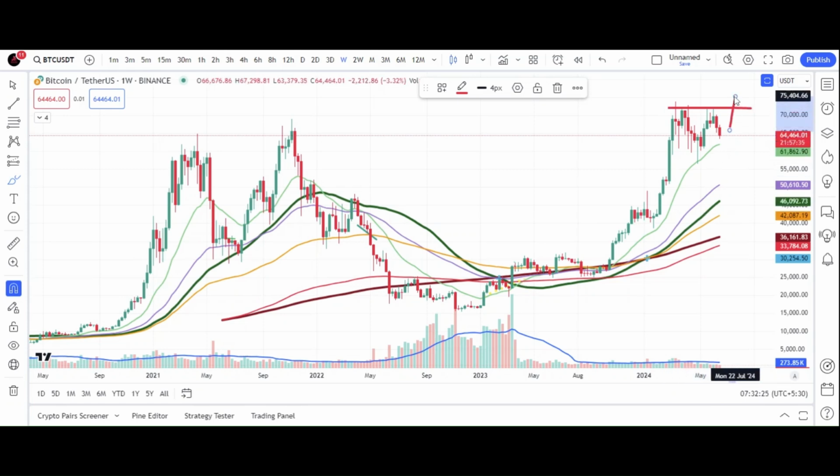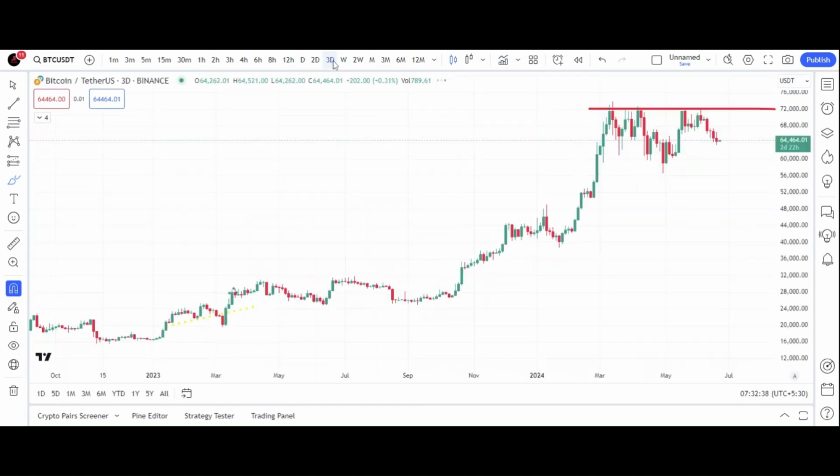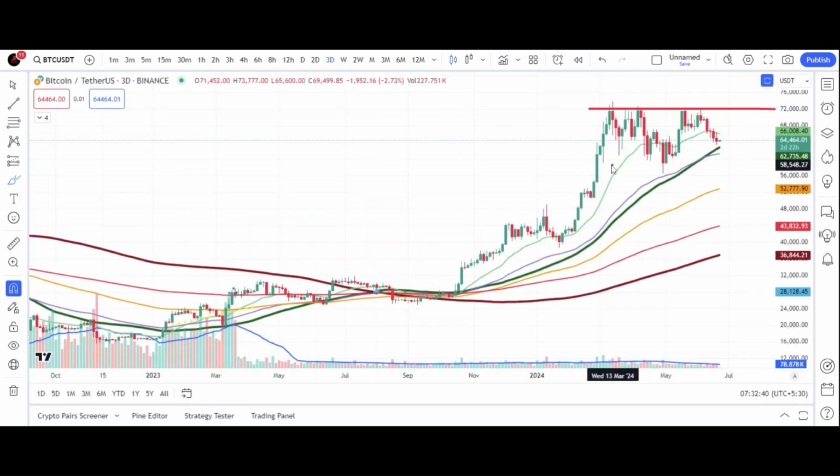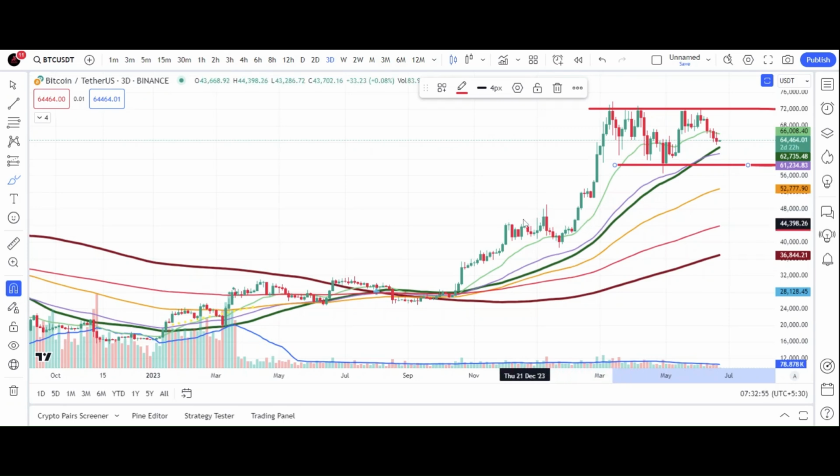Currently, Bitcoin's price is declining after its latest rejection. To predict a potential upward reversal, we need to identify the support levels. For that, let's examine the chart. On the 3-day chart, we can observe a support zone where Bitcoin bounced back after a previous drop. We mark this area as a key support zone for Bitcoin. This support level will be crucial in determining whether Bitcoin can reverse its current downward trend and push upwards. Now let's move on to our next step and analyze the chart pattern.